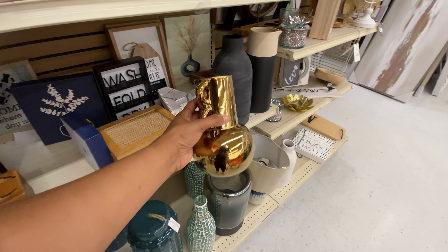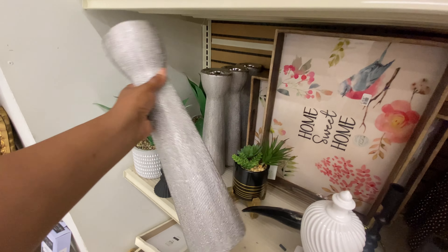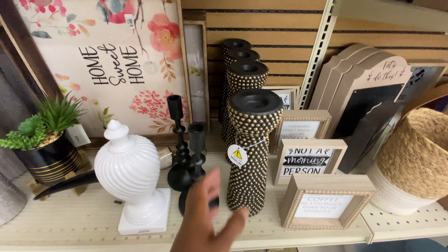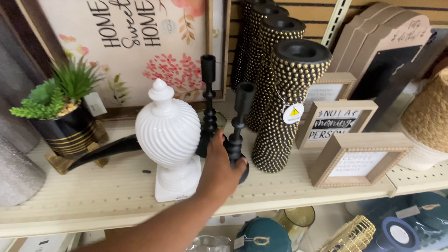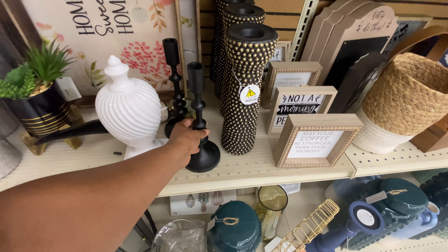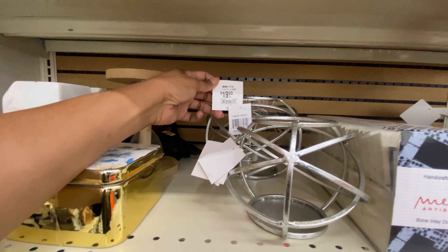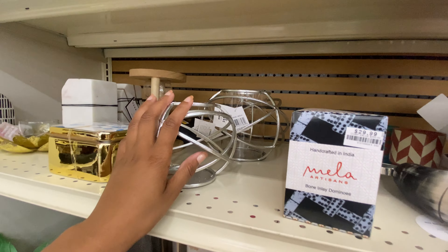More decor over here — we've seen something similar to this at Burlington. This one here is $19.99, and I believe this is a candle holder for quite a large candle. These are also candle holders for $9.99 and this baby has some weight to it. Some more super cute decor — more candle holders — these are beautiful for $12.99 and are for tapered candles. These are also very nice — I believe this is a set of two for $19.99, possibly candle holders or lanterns.